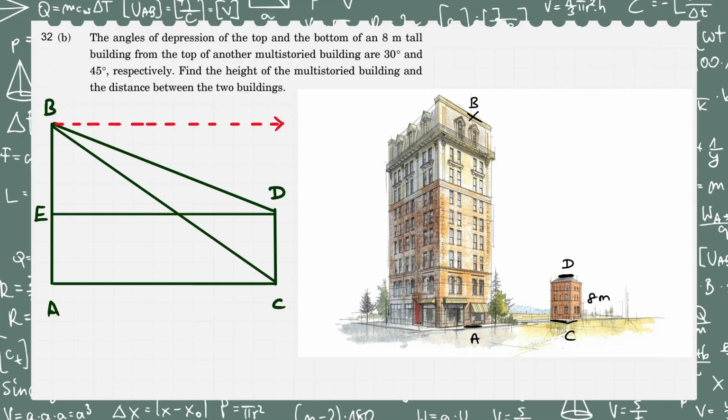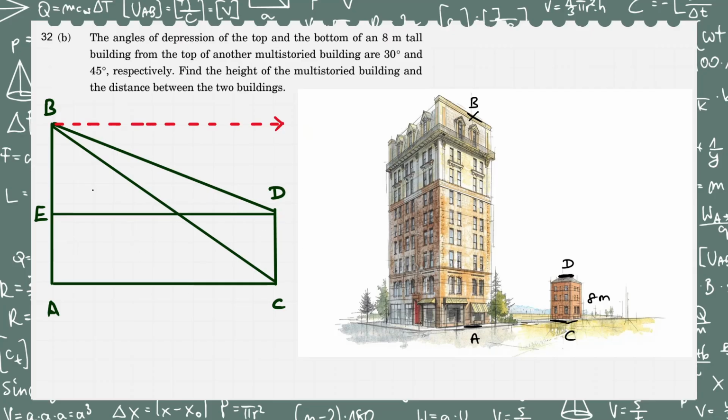So there will be two depression angles formed here also, like the previous sum. One thing we have to understand is, when the observer is looking at something which is higher in position, the angle of depression will be lesser compared to the other. So when the person looks at the point D, the depression angle will be smaller. When the person looks at the point C, the depression angle will be more than the previous angle. So come to this diagram, the stick diagram.